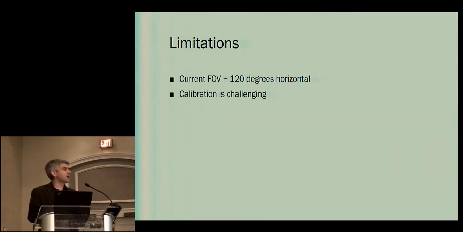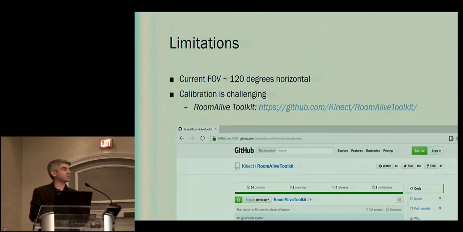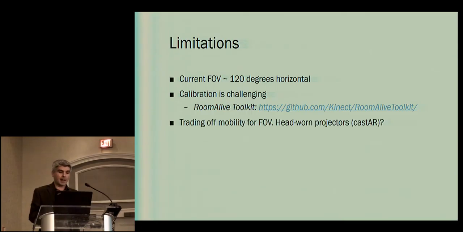Calibration is challenging. There's a lot of things to calibrate in here, but we've recently released the RoomAlive Toolkit, which greatly simplifies the calibration process for calibrating projectors and cameras together. This is an open source project at this point, and you are welcome to try it out and create your own experiences. By doing FoveAR, we really trade off mobility for extended field of view.